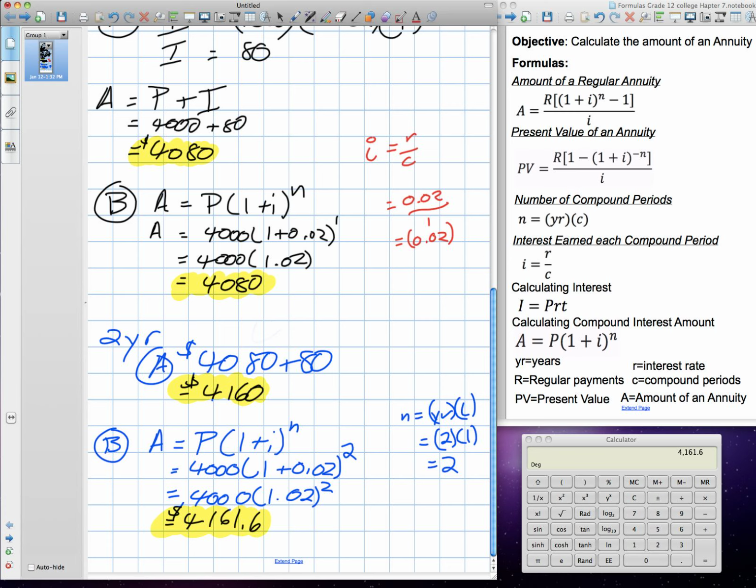If you had left this in for 100 years, okay, I'm just going to quickly recalculate that. 1.02 to the power of 100 times 4,000. You would have ended up with $28,978. Much better to compound. Okay? So anytime you get an example of a bank account, if they're willing to give you compounding interest, you're going to end up earning a lot more money depending on the number of years.